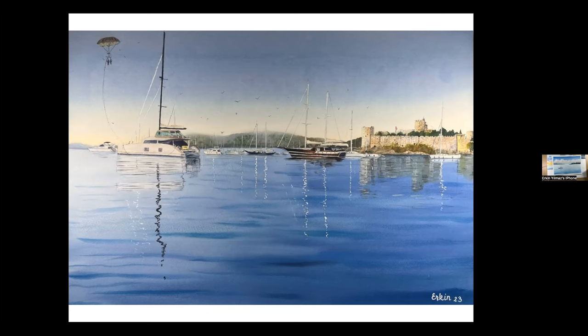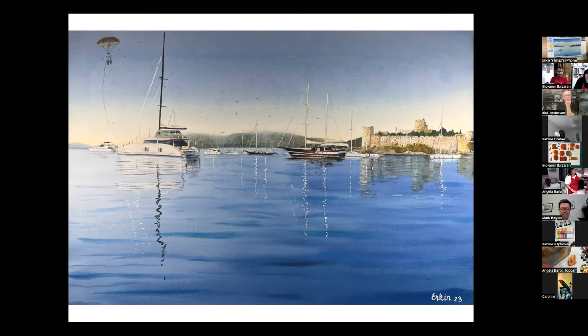In this painting, I used for the mask white gouache and white watercolor. In some places white gouache, and in some places white watercolor. But only at the mask. For example, the boat last on the left hand side, the paper is white.